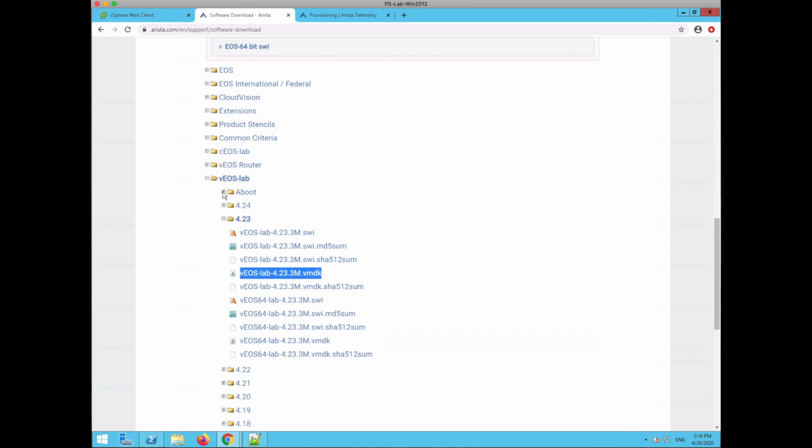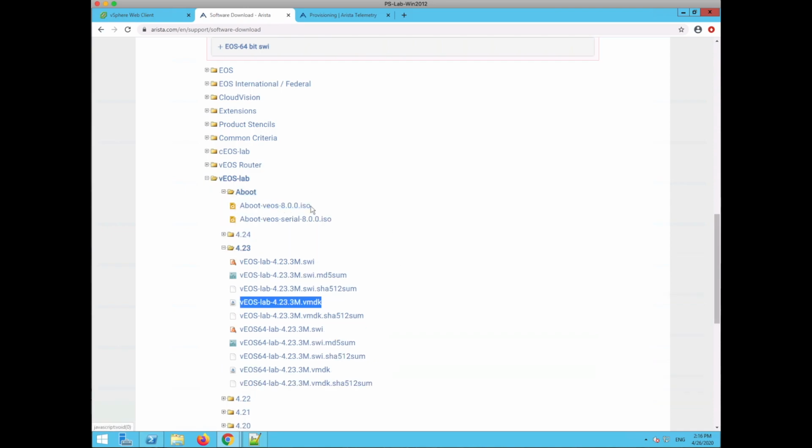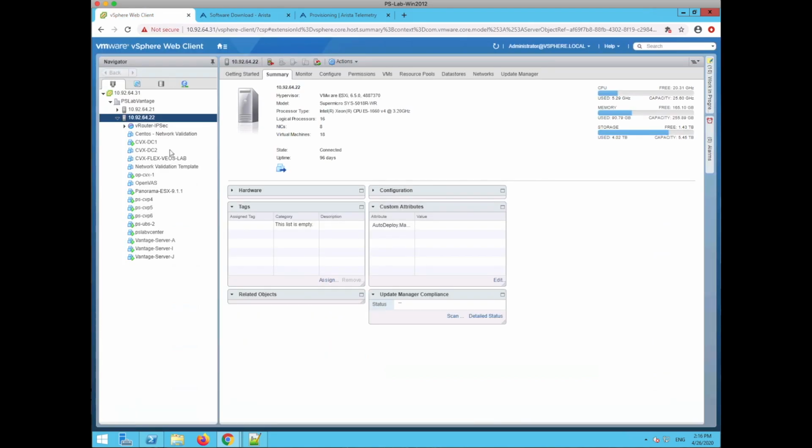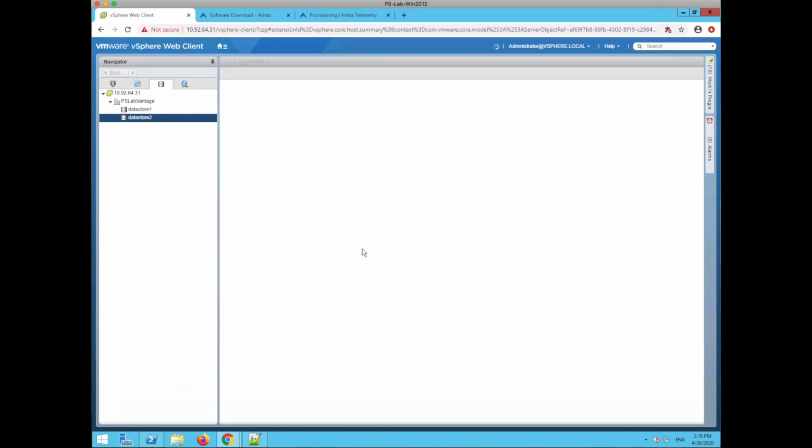What we also need is a copy of the ABoot ISO, which serves as the base firmware for all of our switches. So we've downloaded both of those already and uploaded them to the data store in ESXi.